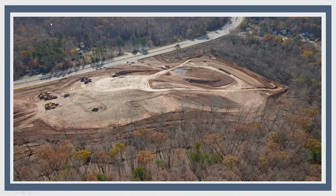Just curious, what are they doing on the very bottom end of that? They spent a lot of time here. This is the retaining wall. Right below the retaining wall, is that sewer? Well, there's the stream and the wetlands. Now, in the back is storm and sewer, yes. So we're getting those done.